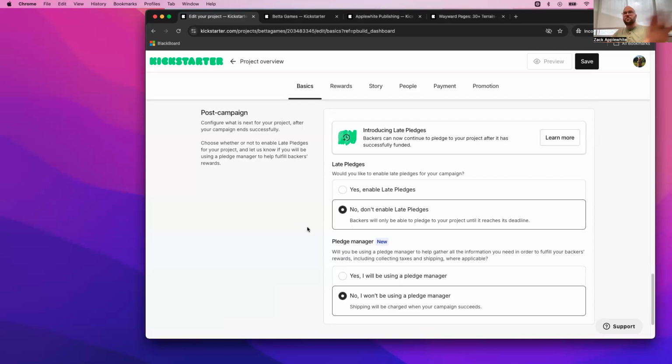I've done all the promoting I'm going to do. And if you're running a longer campaign, really think about how much time it's going to take you to fulfill. And if you want to spend that time saying, hey, late pledges are open over and over again, or leave yourself open to them, I think it works better for larger campaigns. We've tried this with my wife's book.